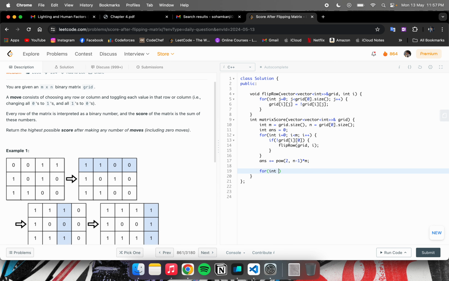Now we are going to iterate over the rest of the columns, which will be 1 to n minus 1, right? And now I calculate the number of ones and the number of zeros in this particular column.